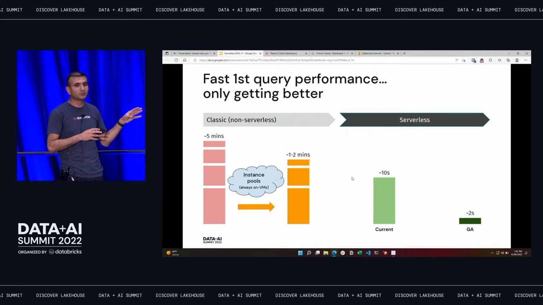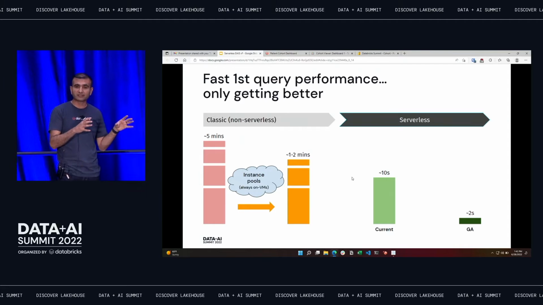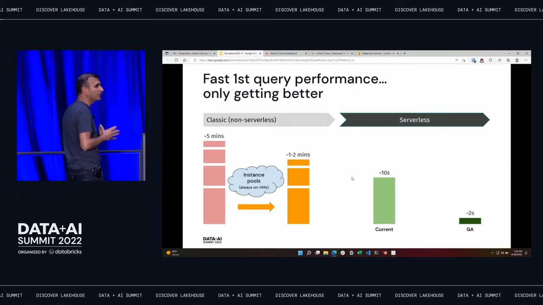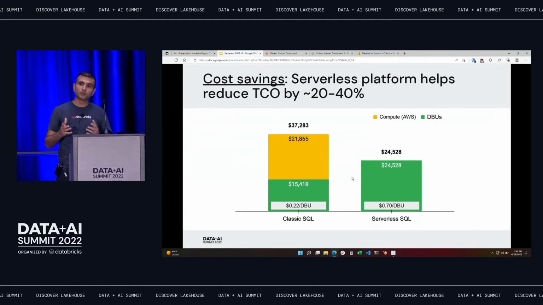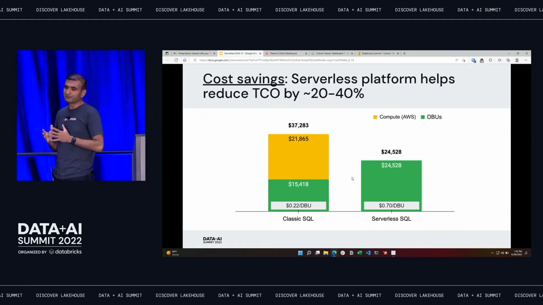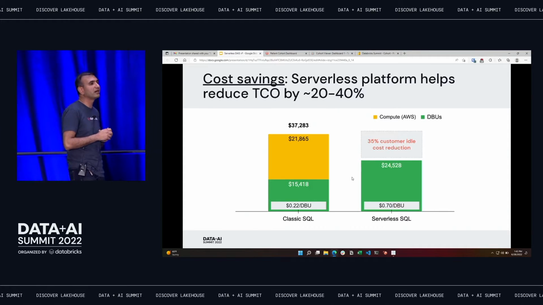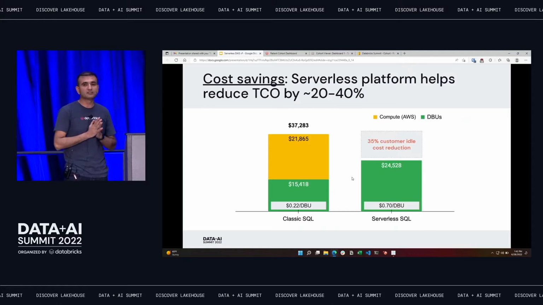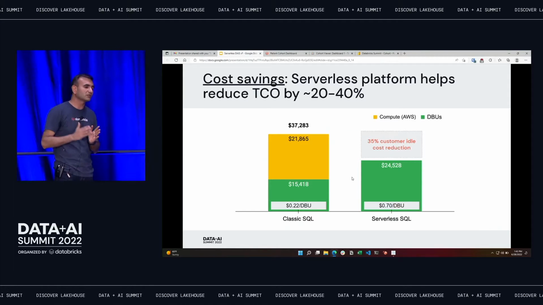The reason we are putting so much stress on startup experience is that imagine if you can start up fast, you can shut it down fast. And this allows you to actually save the cost and make sure that you are paying based on your consumption. Now, you may be thinking, well, this benefit sounds amazing. Will this cost you more? The answer is no. We are in a public preview on AWS. We have hundreds of customers using it. And what we are seeing across all the customers is that customers can save 20 to 40% in total cost of ownership by just switching to the serverless environment.